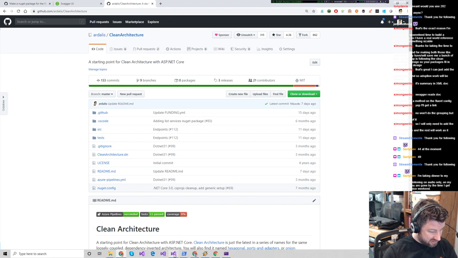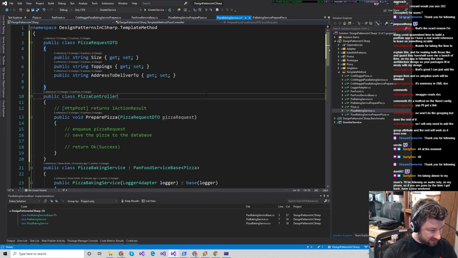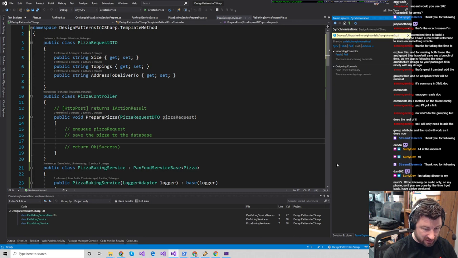I am just wrapping up here. We talked about design patterns earlier in the stream and set up an example of the template method pattern, which is out in this branch. Which I think is all up to date. Let's verify that's all good to go. Yep. So let's finish cleaning that one up while I'm here.